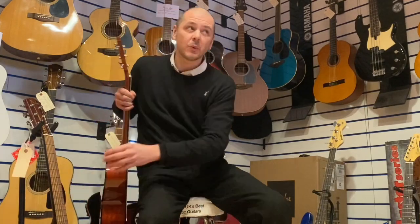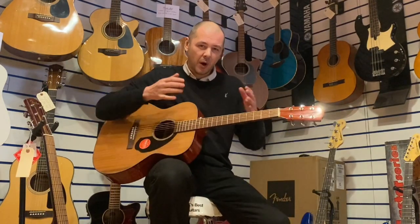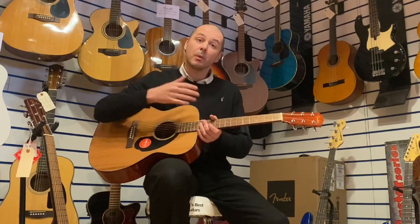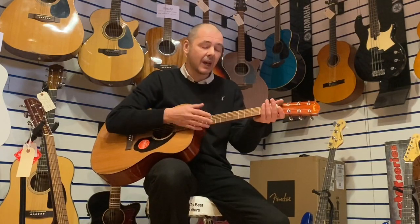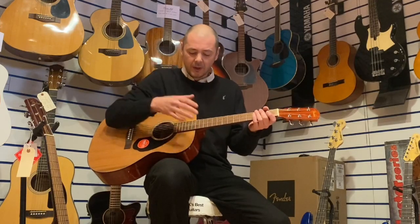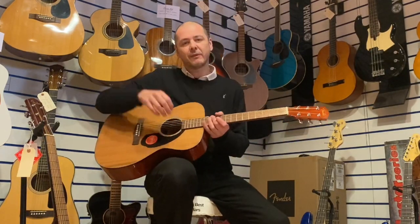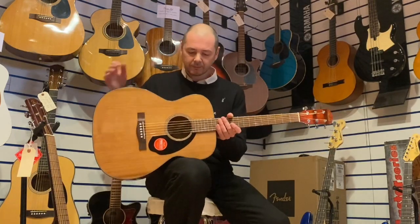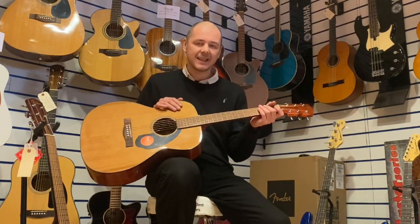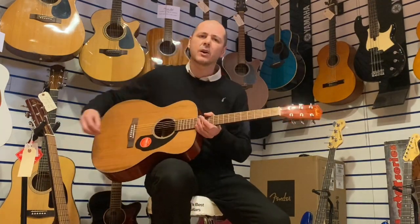It's worth noting as well, as the prices go up in guitars, 200, 300, 400, all your different price points, all the wood in the guitar becomes solid. Essentially, that's what you're paying for with more expensive guitars. These two, well under £200, and they've got solid tops. This CC60S is really, really comfortable to play.